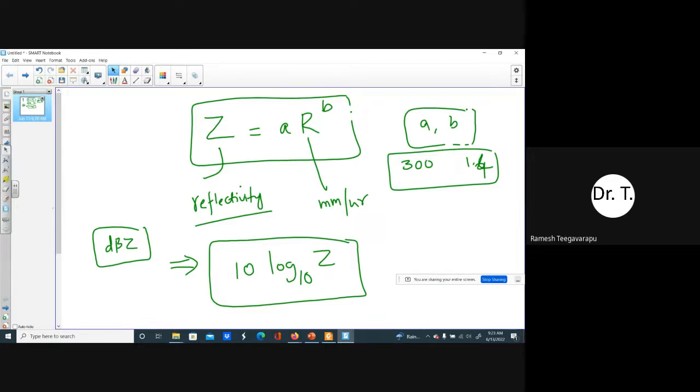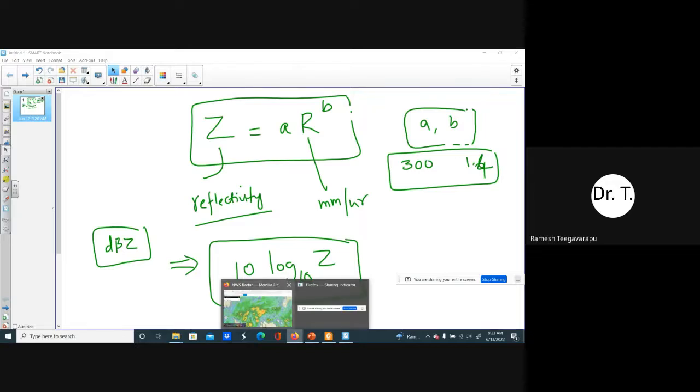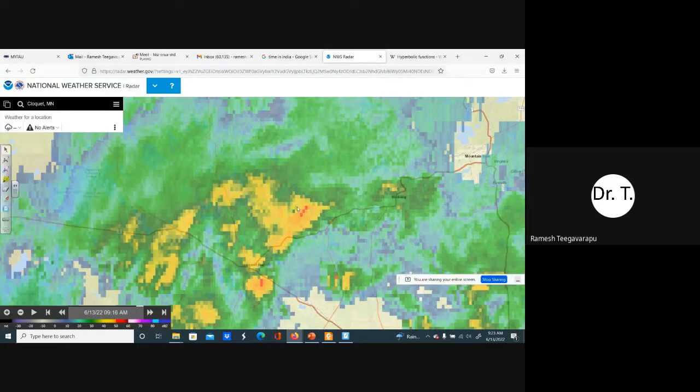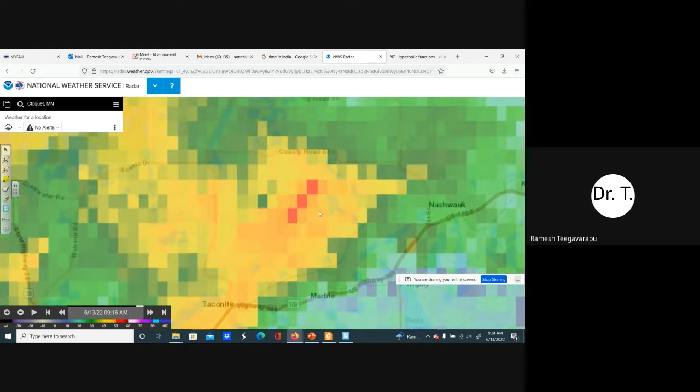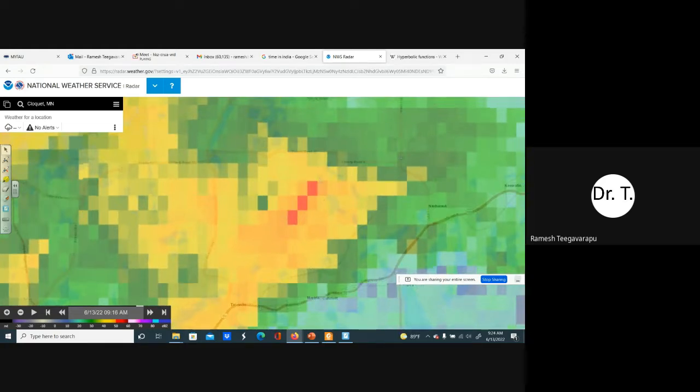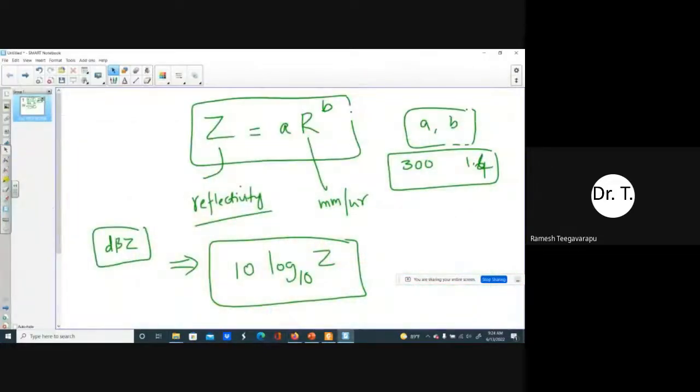Based on what I have just shown you from the National Weather Service radar website, these parts are red, indicating that they are currently experiencing heavy rainfall. That is 50 to 60 dBz. Just the color doesn't mean that this is extreme rainfall, but it's a high level of reflectivity that we are seeing. So that means our dBz value is 55.